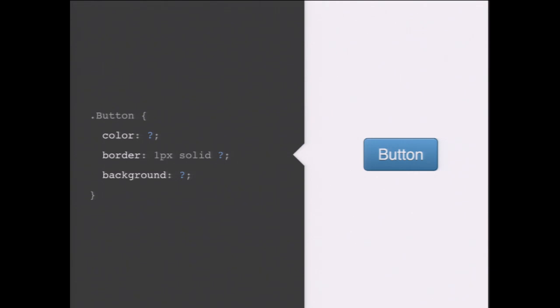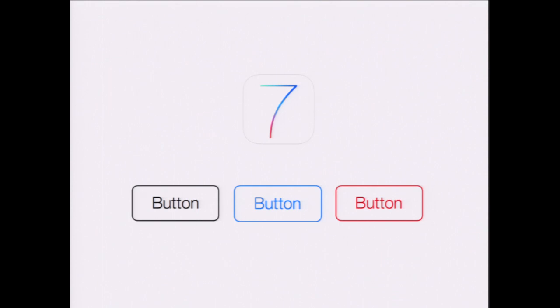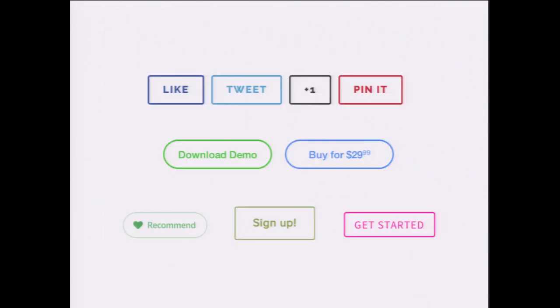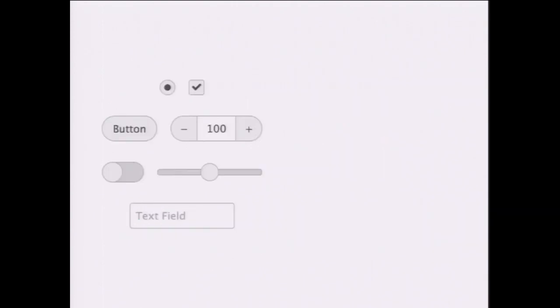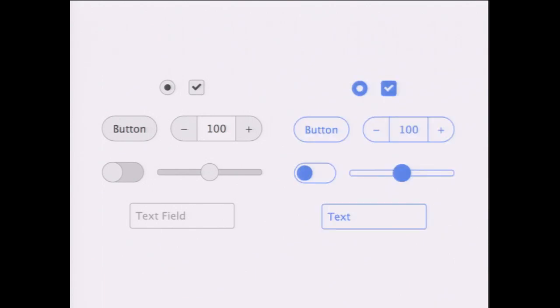But then this happened. iOS 7 came, and there are some buttons here. It didn't take long, and this style didn't really take over the web, but you can see a lot of this style now. And they're all screenshots from websites. Then I thought, okay, let's go back to our components. Maybe we can use something like that. So then we created kind of a modern version.